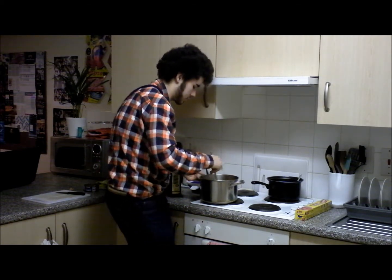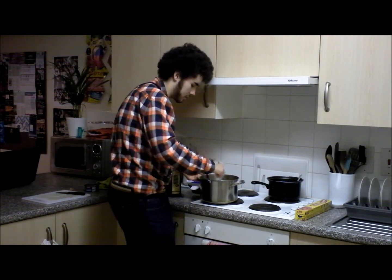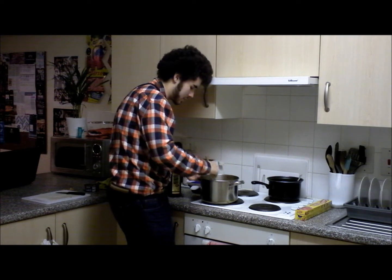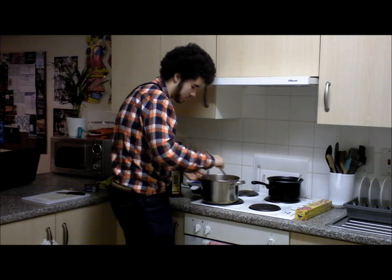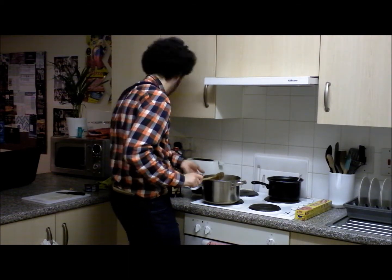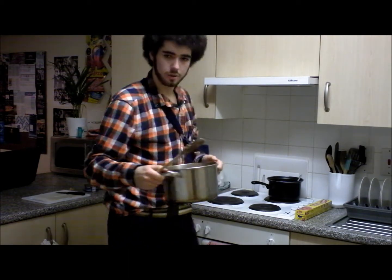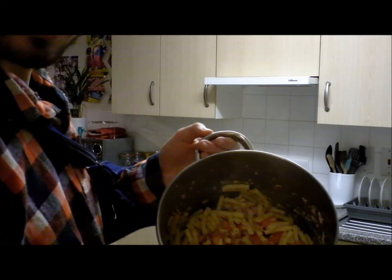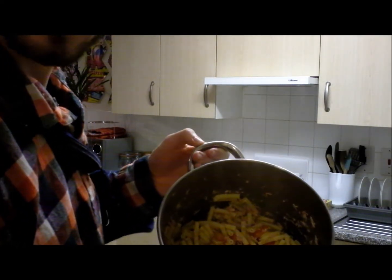That's really bringing back memories of that smell — of having this for dinner at my gran's when I was ten. It's a nice dish to bring back memories like this. And that's the sound of my computer running low on battery. And there you go, that's it, all mixed up. Now let's get it plated up.